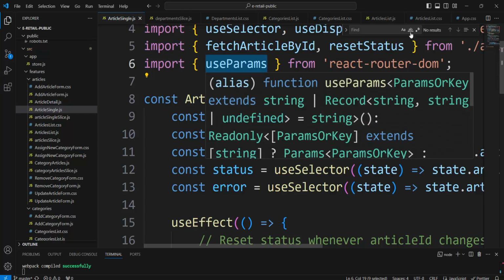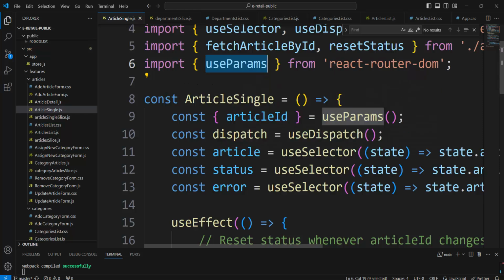It is a hook by which we take the article ID from the address, because we need the article ID for the SQL query in the backend. The SQL query would be sent to the database, and the database knows which article we want.